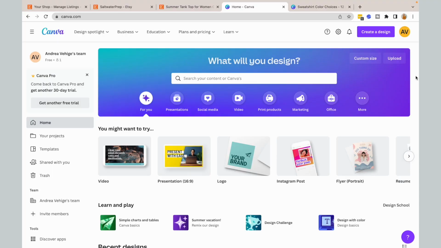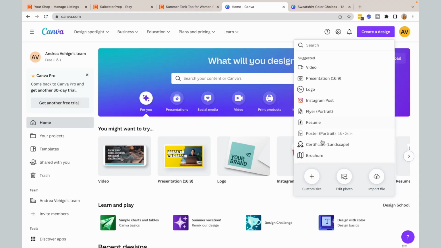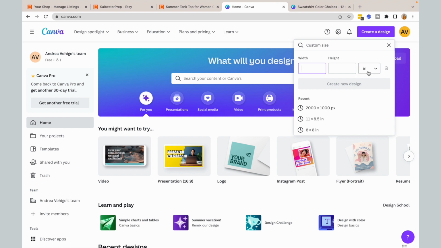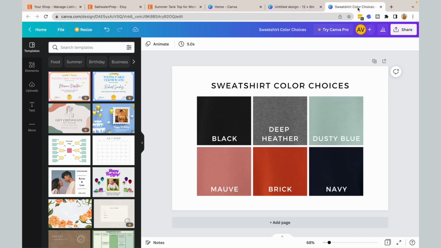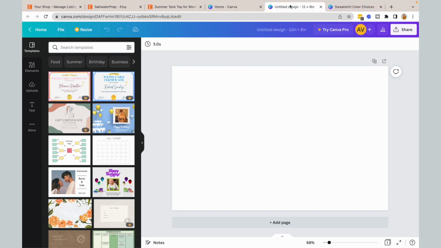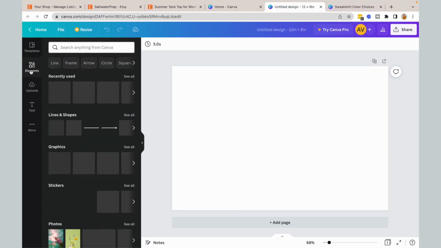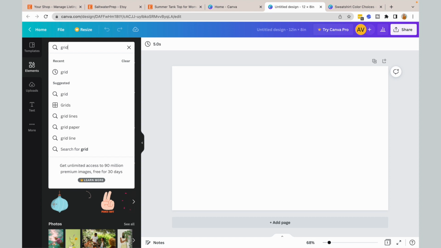And then you're going to come into Canva and click create a design. I always use a custom size. I personally like it to match the same aspect ratio as my listing photos, which is 4:6, but I always feel like that is never enough. So I'm going to do 12:8 just so it's big enough. And then you have your blank canvas for creating your color chart. I'm going to pop over to this window just to show you guys one that's already done. You can see that it is very, very simple. All you have to do to get that is go over here to elements and type in grid.